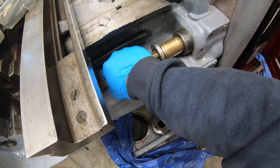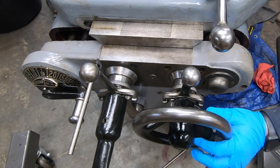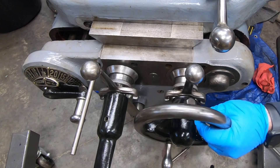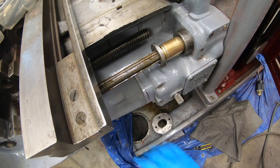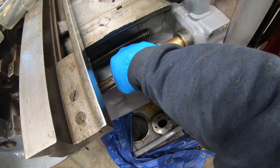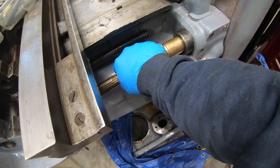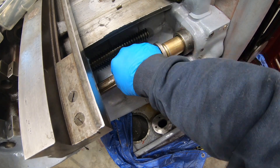I have taken off the bolts that hold on the telescoping tube that covers the power feed input shaft. I think what is happening is those splines need to line up with the gears inside the power feed bracket, and I think they are not lining up. So I took off those brass tubes in order to try to rotate the power feed input shaft manually while I crank the saddle lead screw in, to get this to go in the rest of the way.